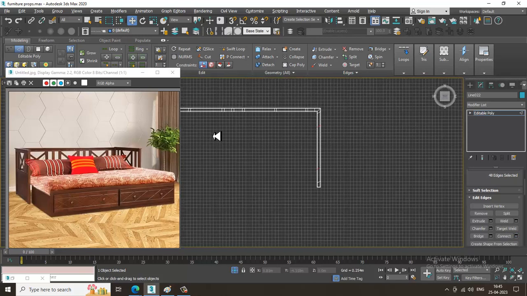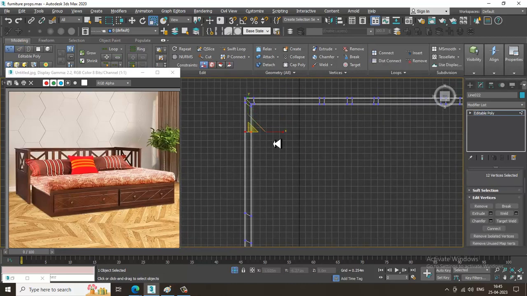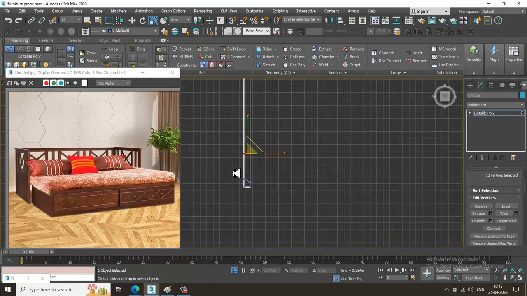Again, go into this, press R and scale it, press R and scale this. We'll scale this first over here accordingly. Now the same way we'll be doing it on the other side also. So let's check that.